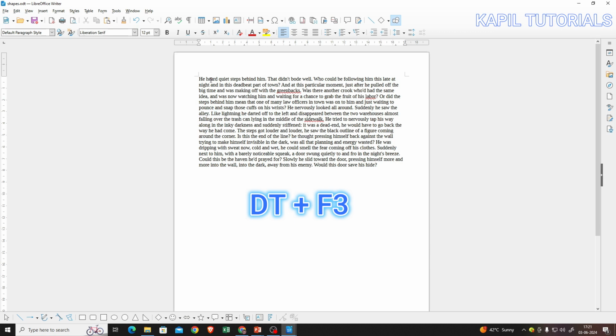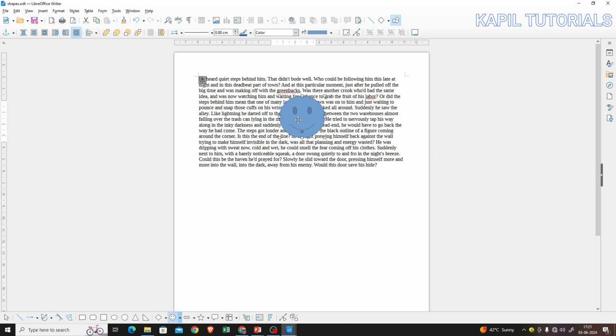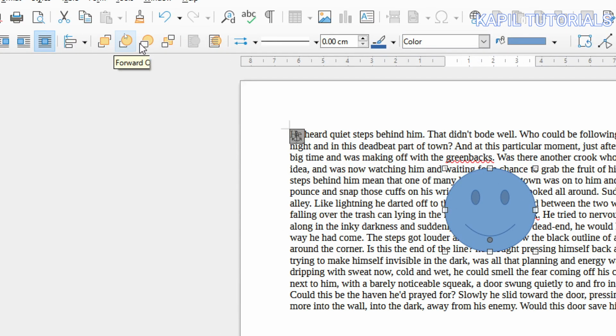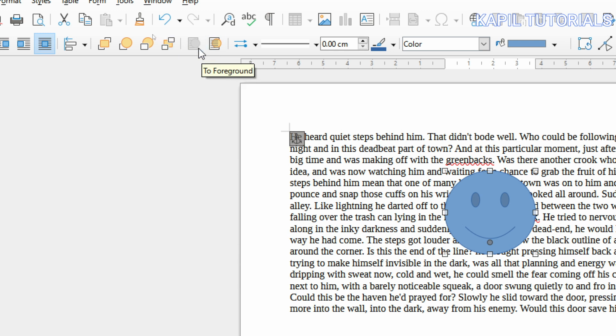Now I want to enter some shape. Suppose I have entered this shape. Now these are the different options: bring to front, forward, back one, send to background, and one option is just now not selected.